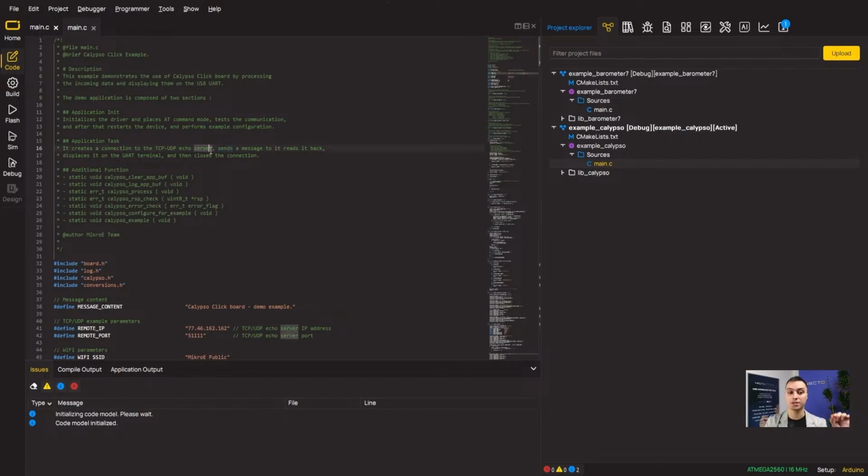I'm not going to use the TCP/UDP echo server per se; I'm going to use a TCP server basically with Python scripting, and that's it. Let's see how this example is going to perform.